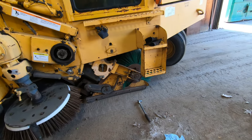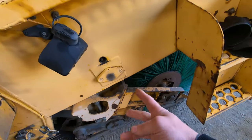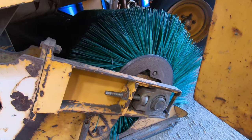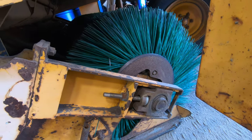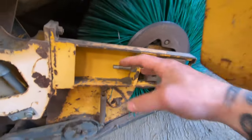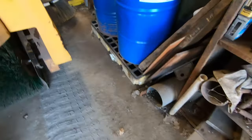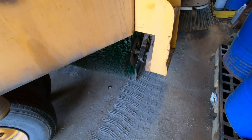So first thing we gotta do is unbolt this arm right here. There's two bolts, one there, and then three on the flange for the drive, or I don't know if that's like an idler flange or whatever they call it. Two there, one down below, and then this arm will come off. We come over to the other side, and you've got the same three bolts in there, and that arm will be unbolted.